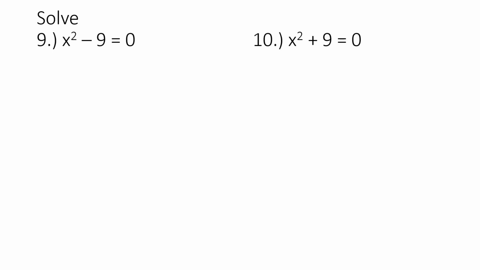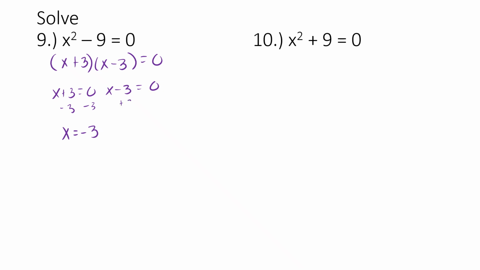All right, so these ones are meant to go side by side just to show the contrast, so solving these. Now, the one on the left, you can actually solve multiple ways. You can solve that by recognizing it is the difference of squares, and you could factor it, and then apply the zero product property, okay? And so subtracting 3 from both sides, we get x is equal to -3, or adding 3, we get x is equal to 3.